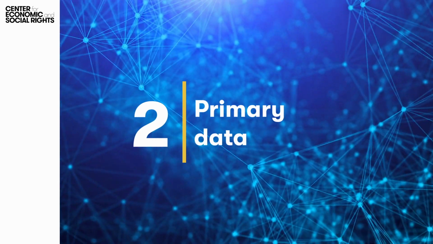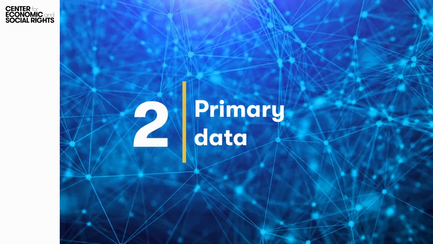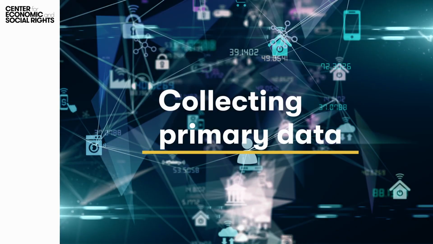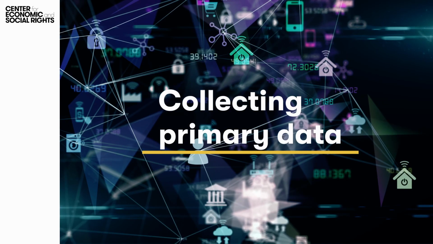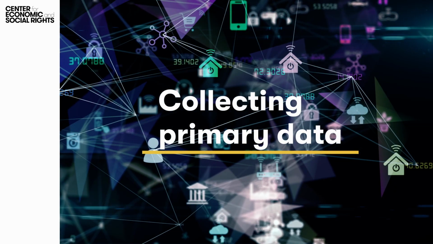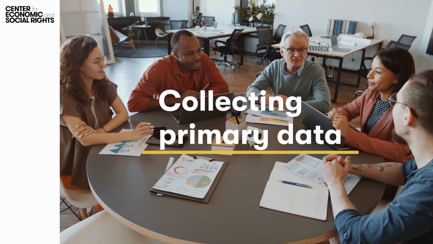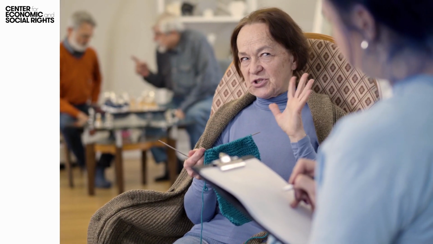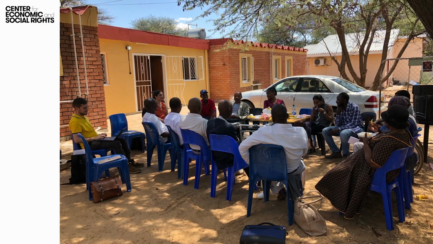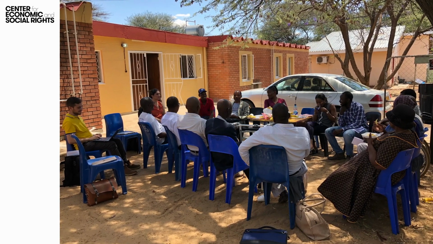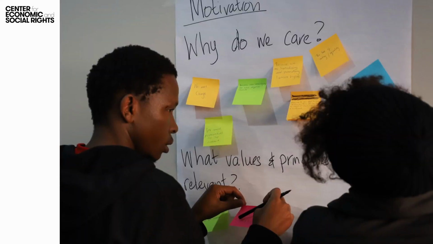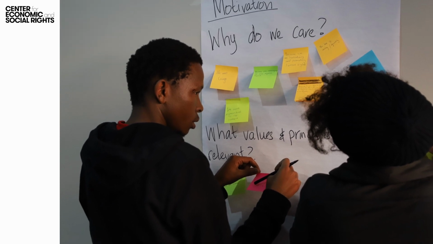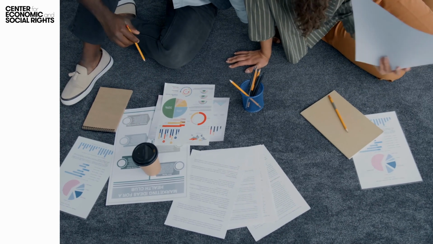The second note in the Illuminate module looks at primary data. Here we mean data that's collected for the specific task at hand, using methods tailored to the problem we're trying to illuminate. Collecting primary data is also one of the most in-depth ways of engaging the community or communities we're working with in the research process. In this note, we introduce data collection methods such as direct observations, interviews, focus groups, surveys, and scorecards. We also sketch out a rights-based approach to collecting data with these methods.